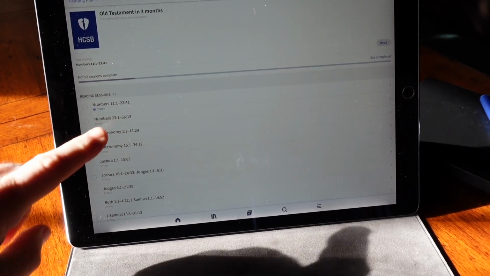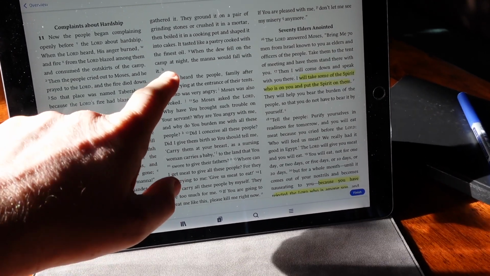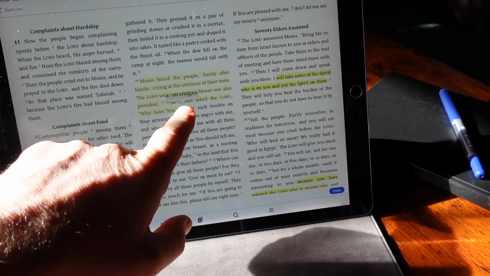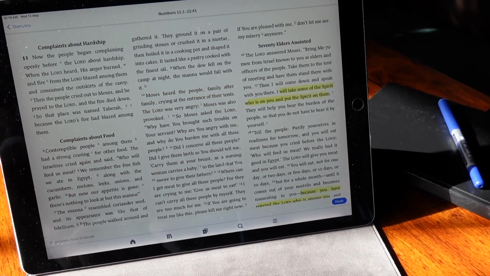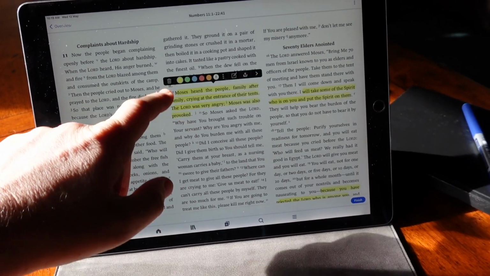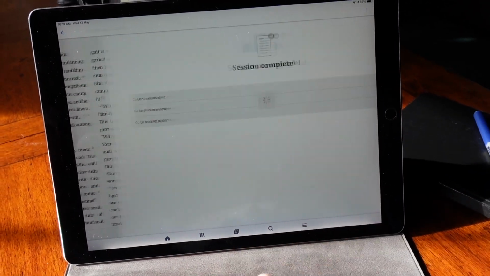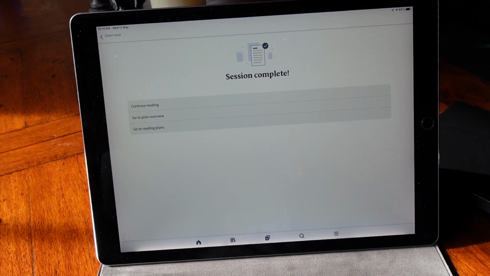So I've been really liking this, and again, when you go onto the mobile device, the read mode is, I think it's good. I really like the concept, but it's a little bit buggy. For instance, you're supposed to be able to highlight, but then it breaks, it stops highlighting it sometimes, so then it doesn't work anymore, and so then you have to go into the regular book mode to be able to start highlighting again, and it would just be nice to have that fixed. But overall, I really like this. The ability to create a reading plan for any book you have is, in my mind, the best feature here.